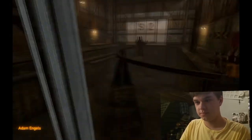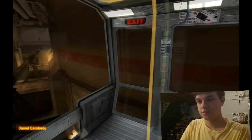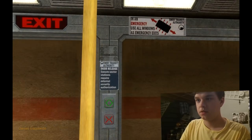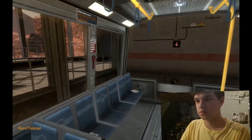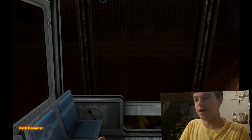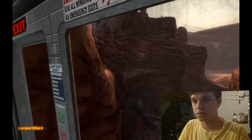If you have not yet submitted your identity to the retinal clearance system, you must report to Black Mesa personnel for processing before you will be permitted into the high security branch. I'm late. In an emergency, use windows as emergency exits. Whoa! Due to the high toxicity of material routinely handled in the Black Mesa compound, this is amazing! Holy crap, wow! Eating or drinking are not permitted within the Black Mesa transit system. Are these all windows?